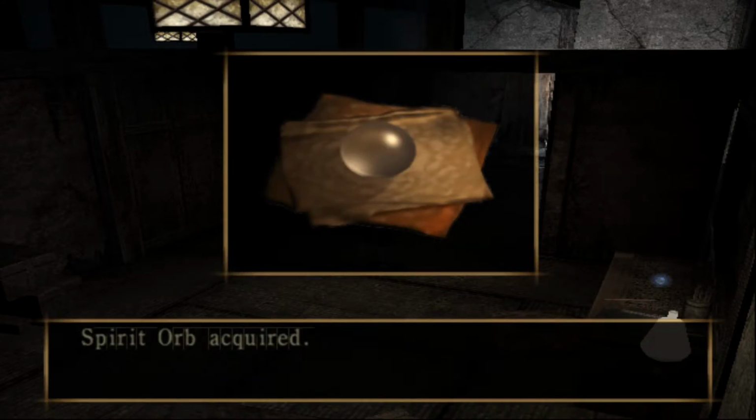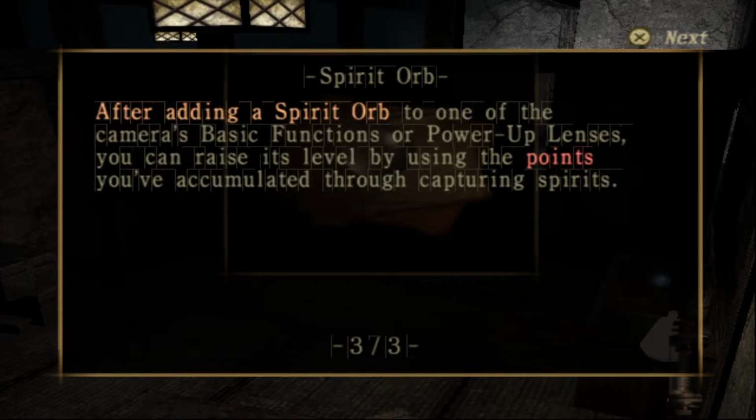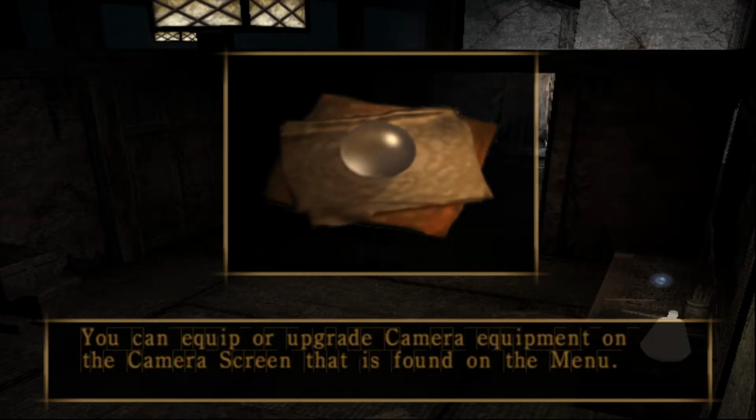And then we got a Spirit Orb. So, Spirit Orbs are items used to raise the maximum levels of the camera's basic functions or power-up lenses. Use a Spirit Orb from Function Upgrades on the camera menu to increase the maximum level of a camera's function or power-up lens. After adding a Spirit Orb to one of them, you can raise its level by using points you've accumulated through capturing spirits. You can equip or upgrade the camera equipment on the camera screen that is found on the menu.